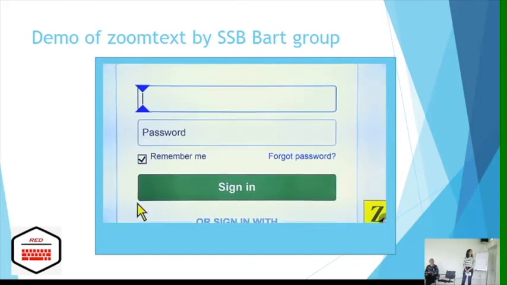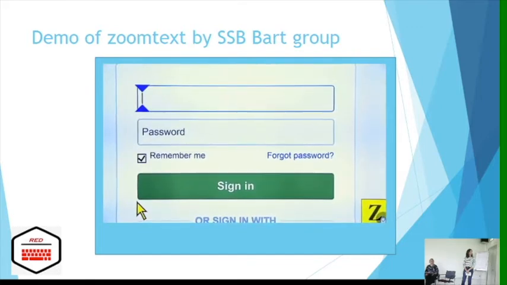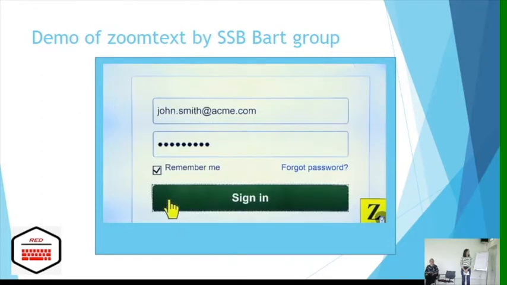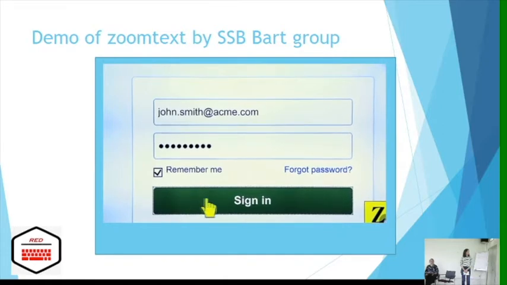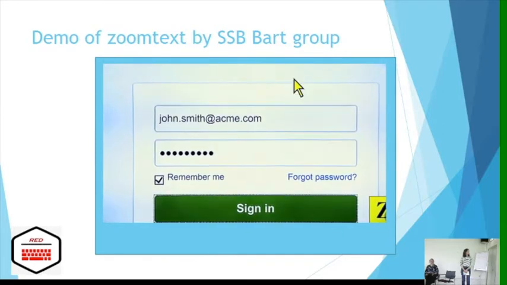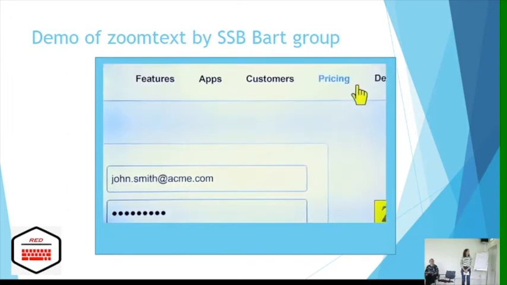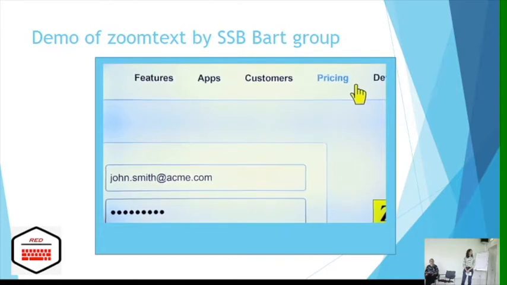Focus is a major issue for users with low vision. Sometimes it's difficult to track the focus or to see when messages appear on the side. On this login form, we're going to type in an email address and a password and see if we can track when the error message appears. Once we activate the sign-in button, we will scroll around the screen to find a visual indication of the error message. This error message disappears fairly quickly and the user does not have time to read the message before it disappears.